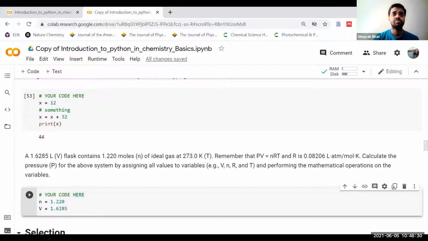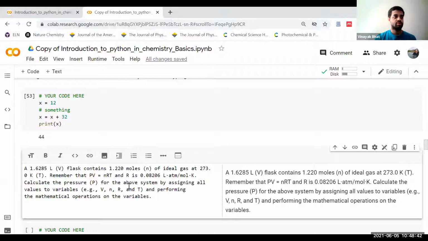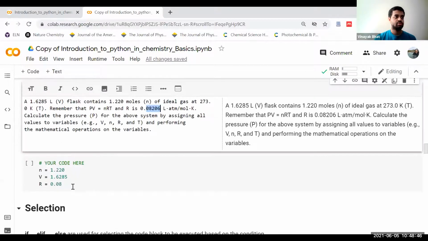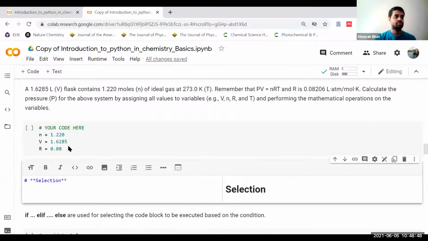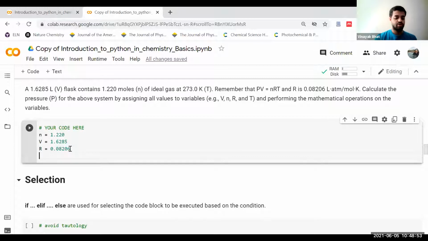So many of you are getting that. So for PV and R, just put in those values there, 0.8. And T is 273.